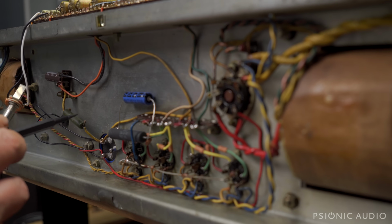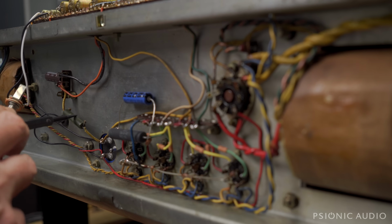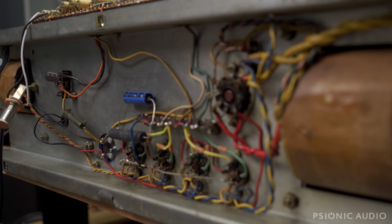Historical note of interest, this 22K dropping resistor here, which is a 7 watt resistor, is only that 7 watt resistor because they needed to span this distance from here to here. That's what JMI did. A half watt resistor is more than sufficient for the drop across it, but they had a whole bunch of these, so they just laid it out with this long cap. So if you have one of these and you need to replace this 22K going to the vibrato trim channel, you don't have to have the big 7 watt resistor. You can just run a wire to a terminal strip and put any half watt or larger 22K there.